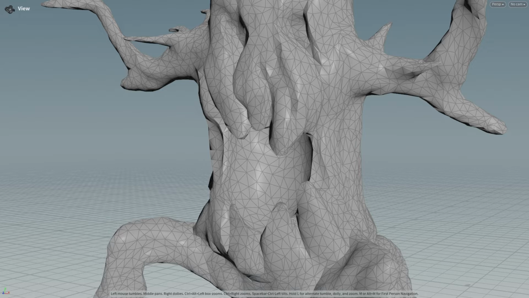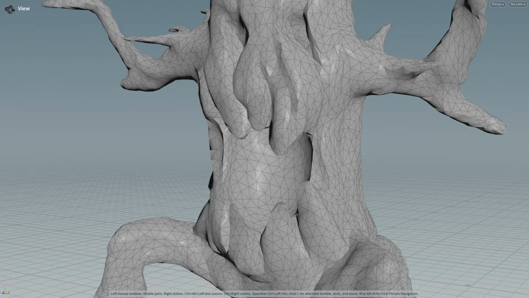Although we provide some basic options for how much of the edge flow should follow the curvature, there is currently no way to directly manipulate the crossfields to alter the topology.